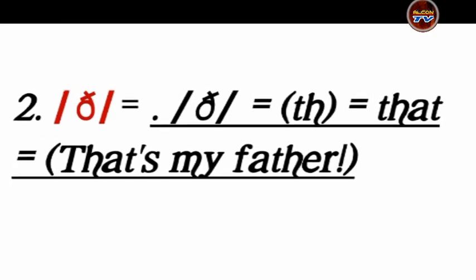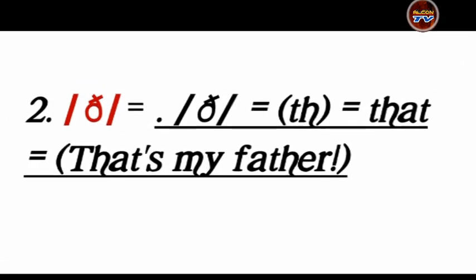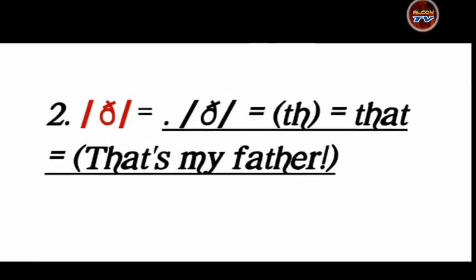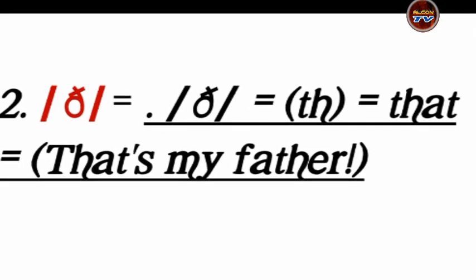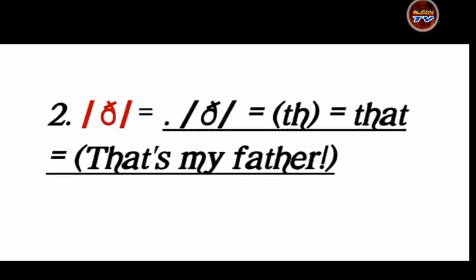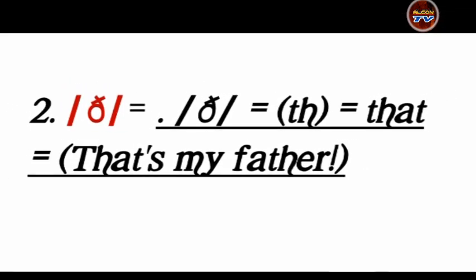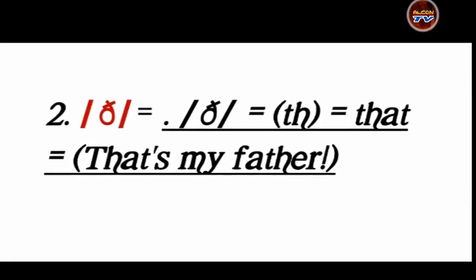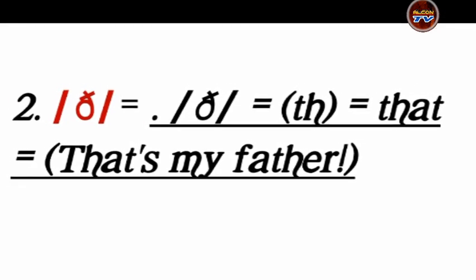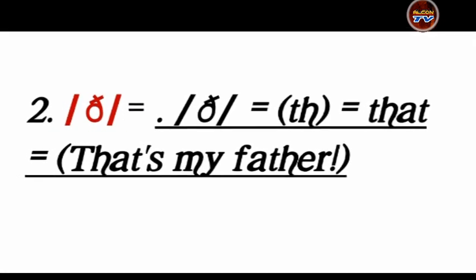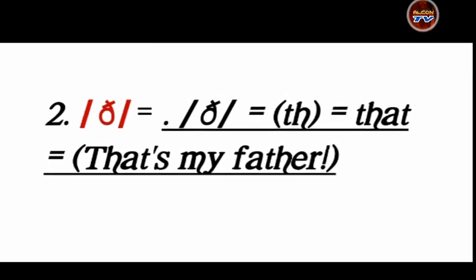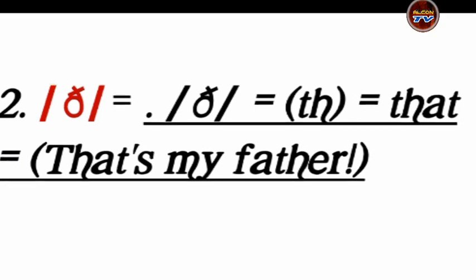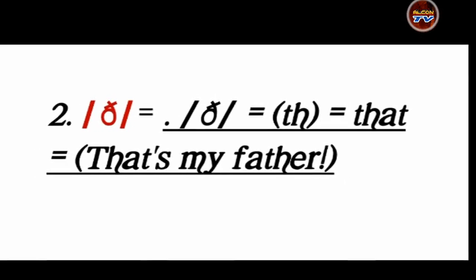And then the second situation is for the sound the, and here we're going to have the appearing in two words of this expression. That's when somebody says to someone who is standing a little far away from you, "That's my father." Or in other words, that man is my father.